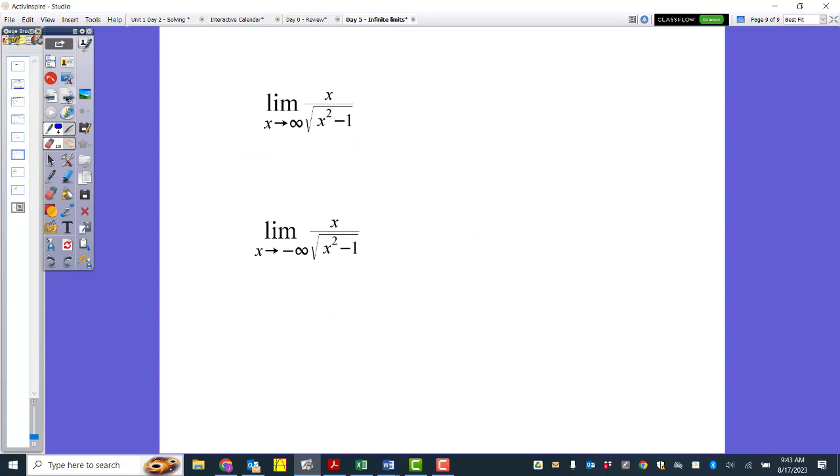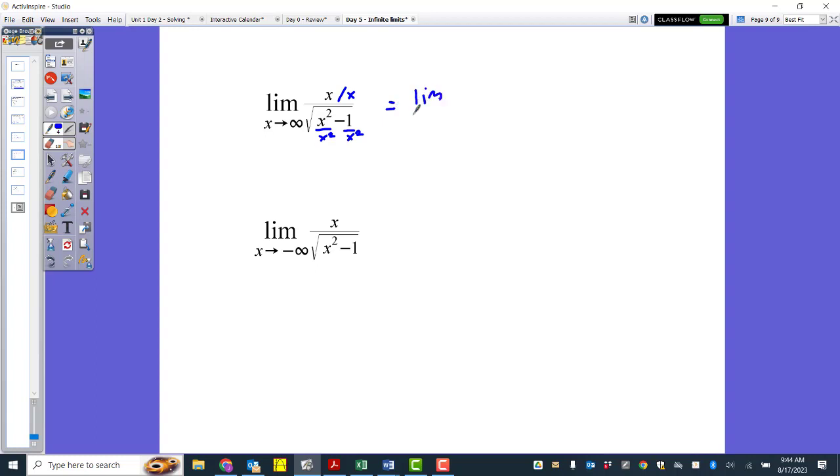More practice. Last ones we want to look at are these. These are a little bit different because you have to really think about what's going on here. I would recommend brute force method for these because you have to really think about what's happening. But let's look at brute force method. If you think about the degree on bottom, it looks like x squared. But technically, there's something else going on. There's a square root. So the degree on bottom inside the square root is x squared. But if we were to pull that out of the square root, what does that become? Well, it becomes x. So we're going to divide by x on top.